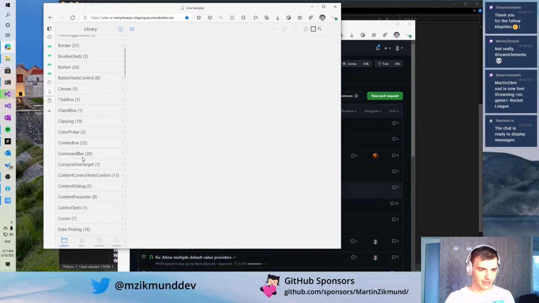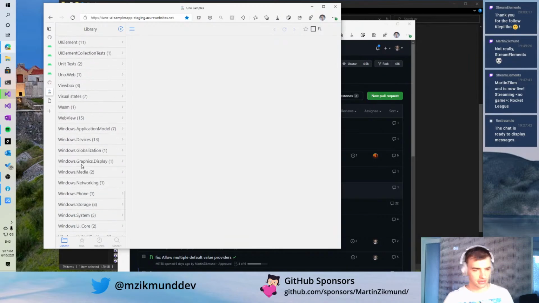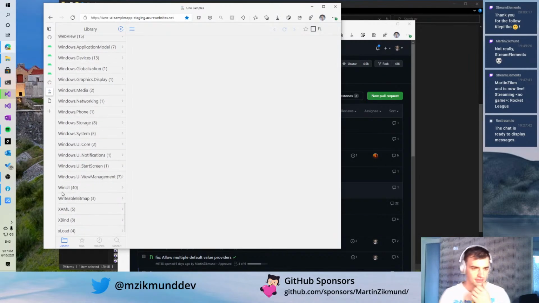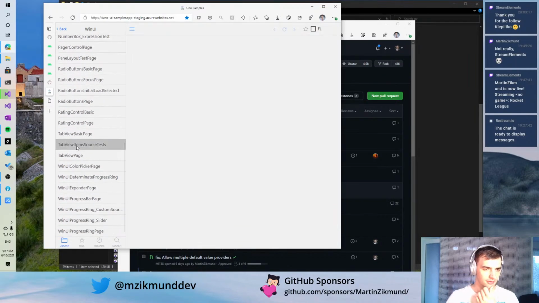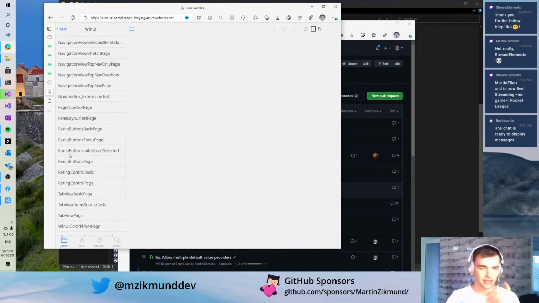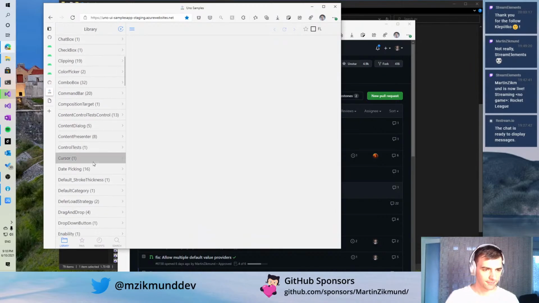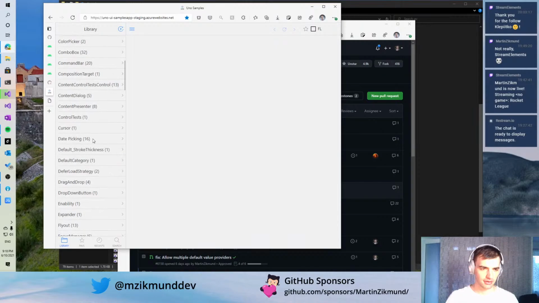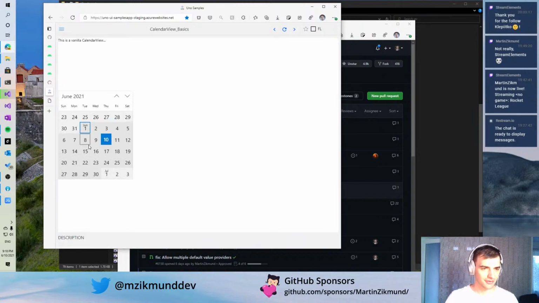And there should be a calendar. It's not there yet. Maybe it's in some folder like this, WinUI. There should be a sample for the calendar picker, but I don't know where. Maybe date picker, date picking. Ah, calendar view. We have calendar view, and that's a beautiful calendar running in the browser.